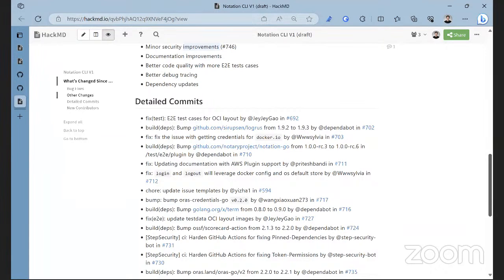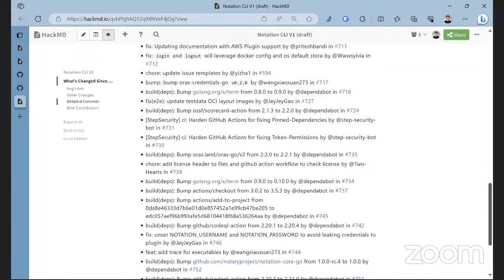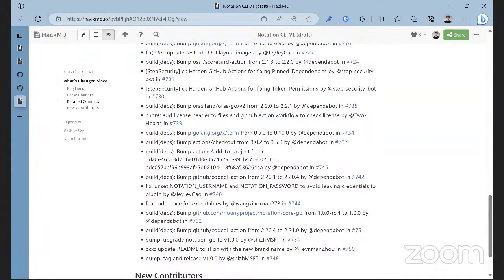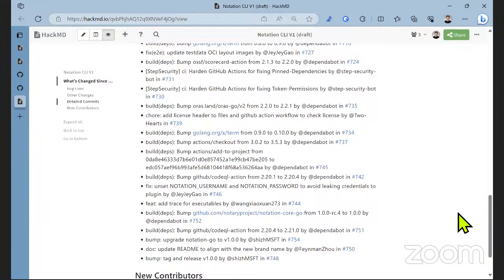The second bullet below security improvement. Maybe we should remove that. That's actually generated from the detailed commit, so it has a doc, so that's why I have the documentation improvement there.